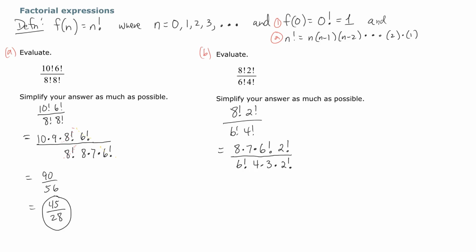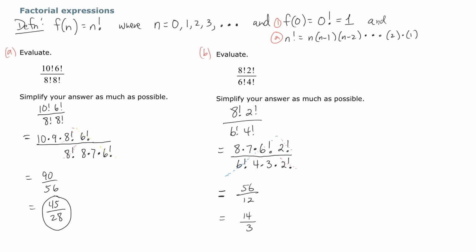Once again, we could reduce some common factors here. That reduces to 1. 2 factorial over 2 factorial reduces to 1. Notice that I'm actually crossing out very, very lightly. I don't usually like to cross out at all. This is actually 56 over 12 now. And of course, you could simplify that. Divisible by 4. 56 has what? 13, 14? And then 3. Yeah.